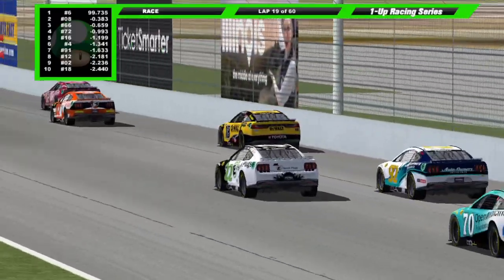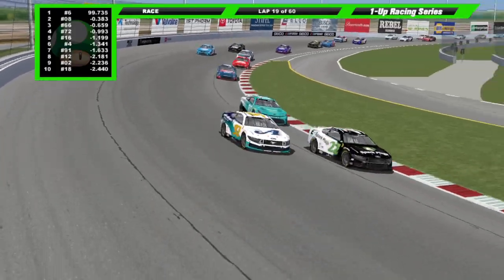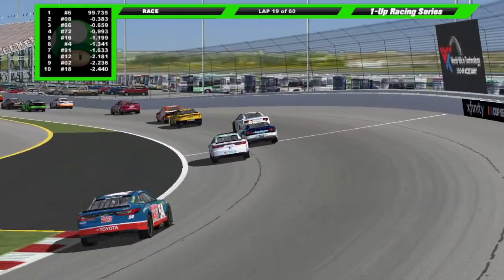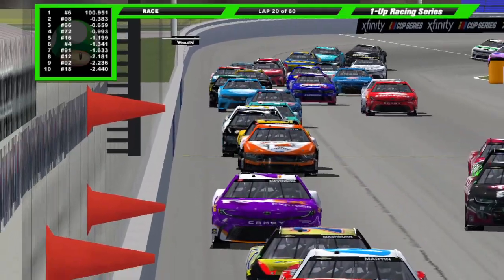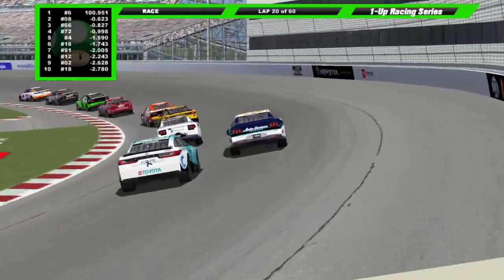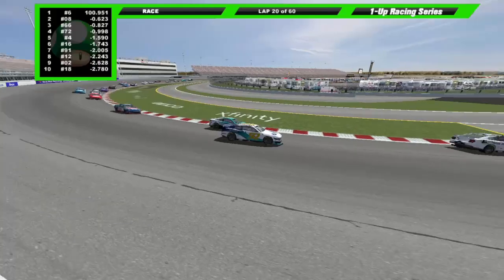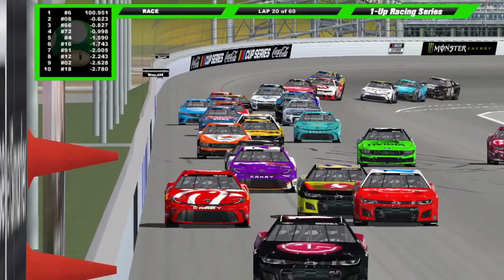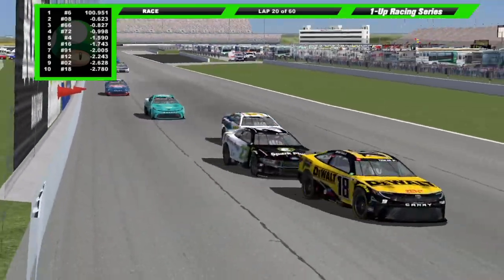And speaking of points, Cale Teskar Jr. needs a lot of them. Brian Griffin needs a lot of them because they're trying to race their way into the top 30 in owners' points. And remember, Griffin missed a race, so he really needs as many points as he can get. Yeah, as does the 64 of Cody Goforth as well. But Griffin's doing a really great job of doing that. He's running just inside the top 10, running 9th, just ahead of Teskar, and right behind the 12 of McDonald. So he's doing a pretty good job so far. He's definitely going to earn a bunch of points. Probably should get the 02 into the top 30.